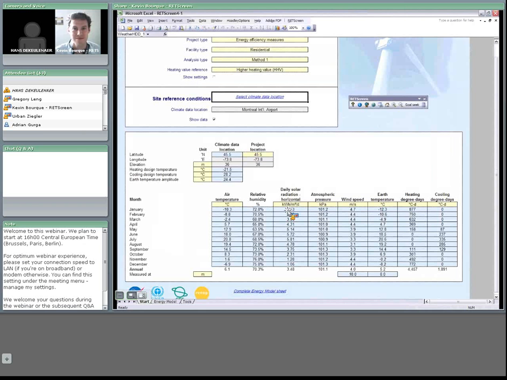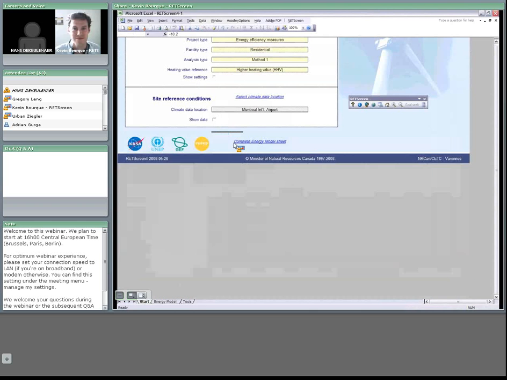If I want to change any of it, I can. Suppose I know that where I live, it's not minus 10.3 in Montreal, it's actually minus 10.2. I can do that. We get many questions of people asking us how they can put their own data in. It's simple, you just type it directly within the cell. I'm going to hide this now because I don't need it anymore. So that rolls up. And now I'm ready to do my hot water system.